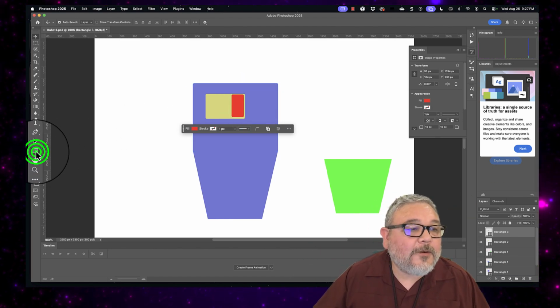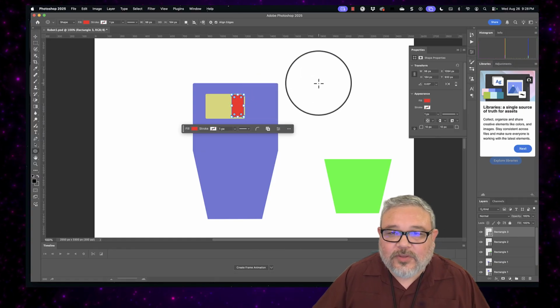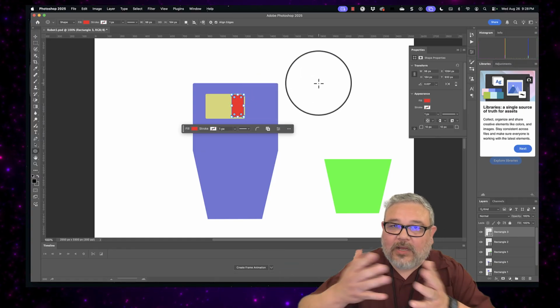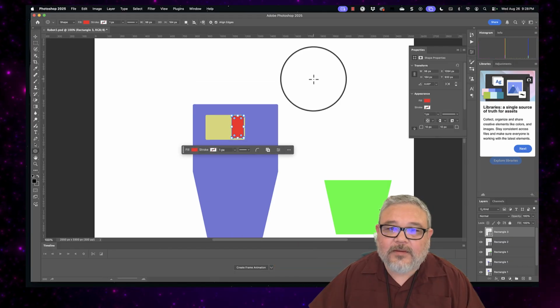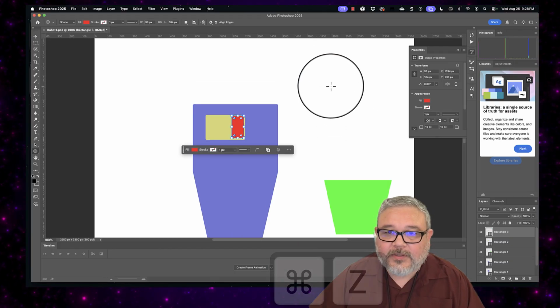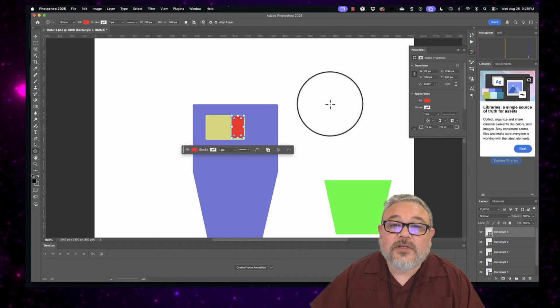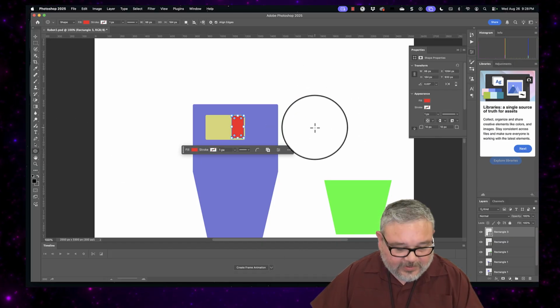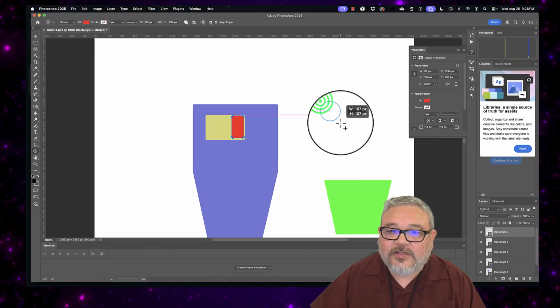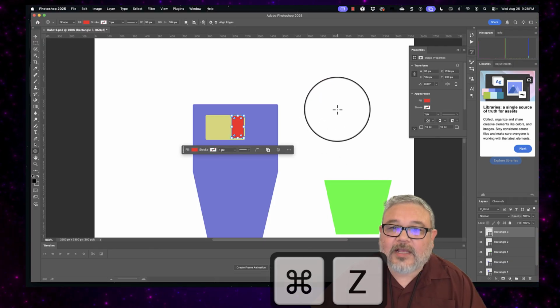So you come down here. Hold this down and go to the ellipse tool. Now the ellipse tool is basically how you make circles. And you can make them egg-shaped, which are oval-shaped, or you can make them tall, but it's just oval. But if you want to make perfect circles, you're going to hold down the shift button and just click and drag and they'll make a perfect circle. I'm going to hit Command Z to undo.